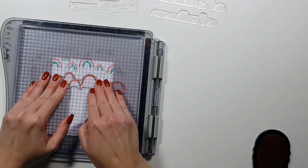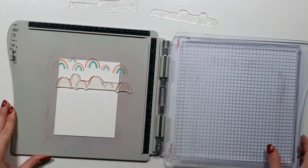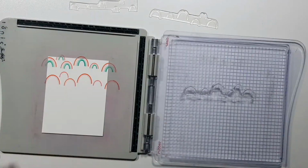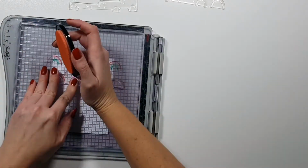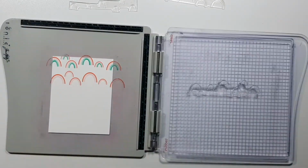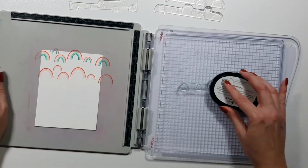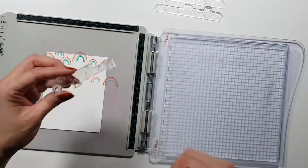So I started with the first panel, and as you can see, it's quite easy to line these up. They will not be perfect. I mean, my first row is far from perfect, but actually you can line them up much better than I did in the first one. You will see in the next rows it's much better.